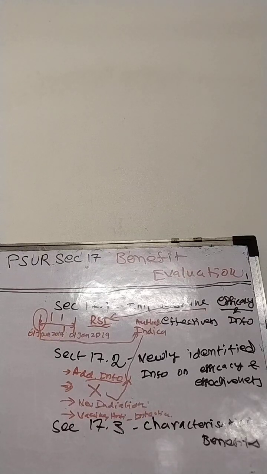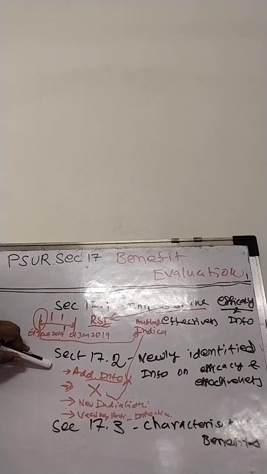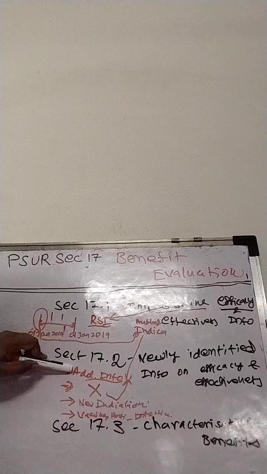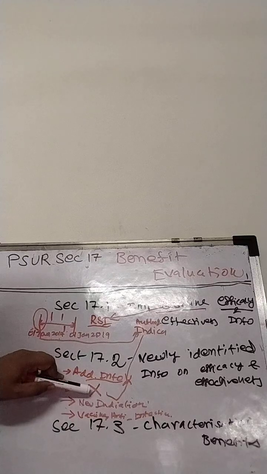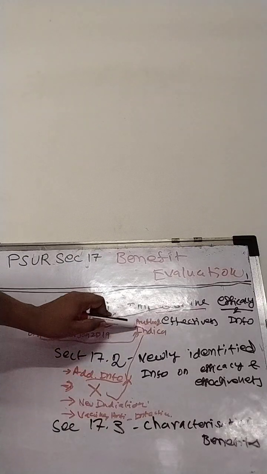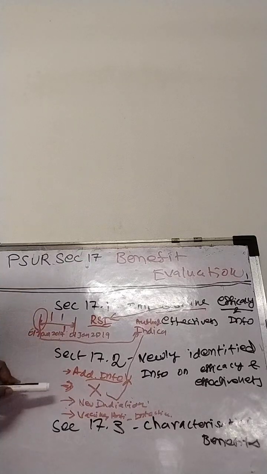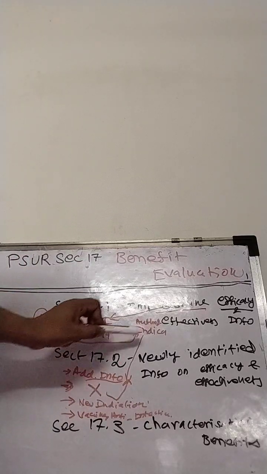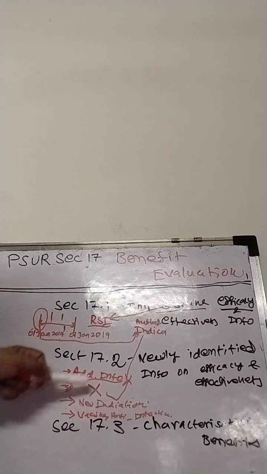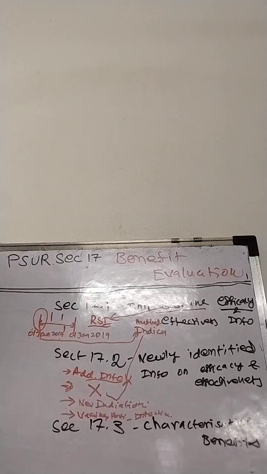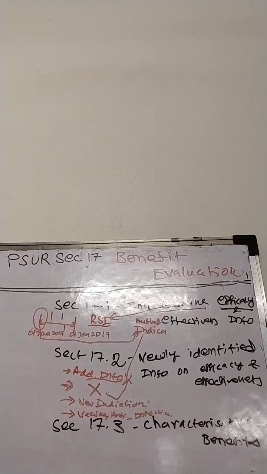medicinal products. So section 17.2 is talking about, again, authorized indications only. Have you received any additional detail? No other new information apart from these; additional authorized indications are not allowed unless the new information you got has any impact on the benefit-risk in the authorized indications. The third thing is any new indications, and the fourth thing is you need to focus on this additional category of medicinal products, like vaccines or anti-infectives, which have an impact over a period.